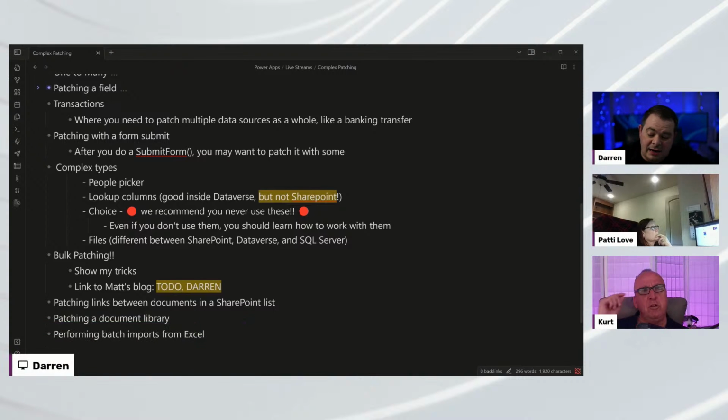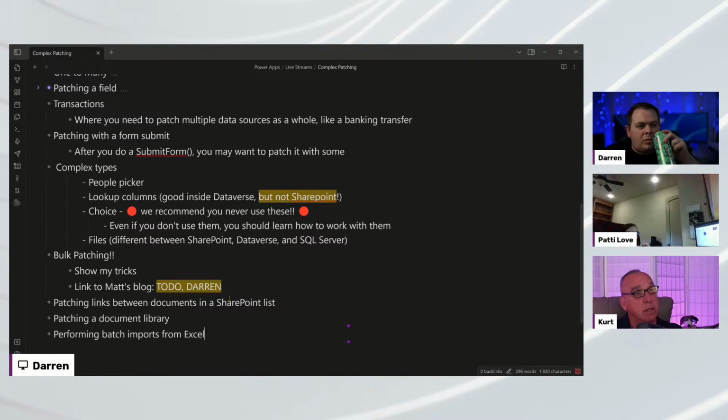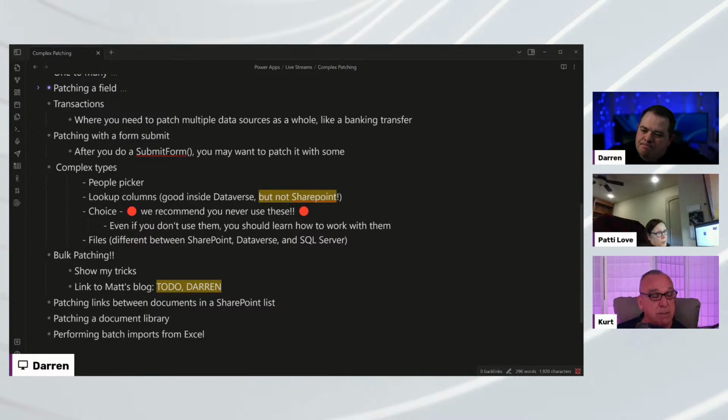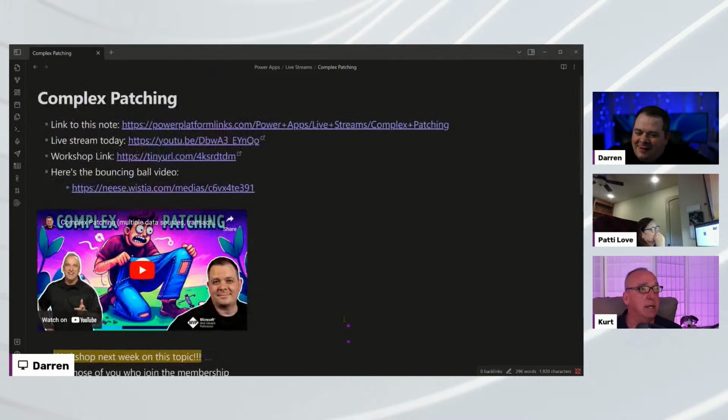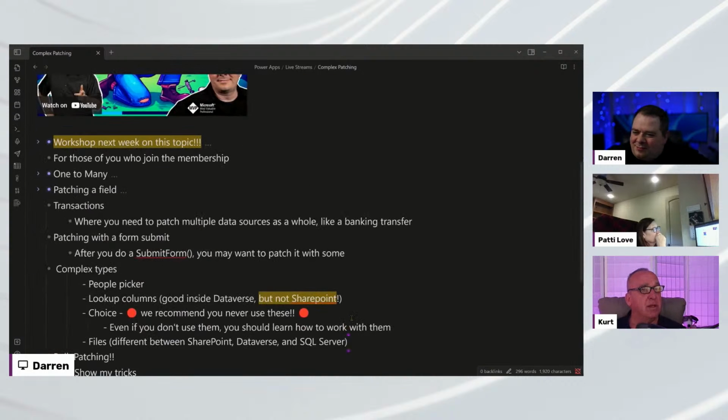Yeah. And Dataverse has a file type that's not as good as a SharePoint document library. Are you about to say something? I was just getting ready to talk about that. So you were talking about taking Excel, like maybe a weekly report that comes out in Excel, and you need to take that data from the report and put it into your Dataverse, or use it in your report somewhere. That's something I'm going to have to be doing in an upcoming project, and I'm going to have to know how to do that, Darren. So that's a really good idea to cover very thoroughly.